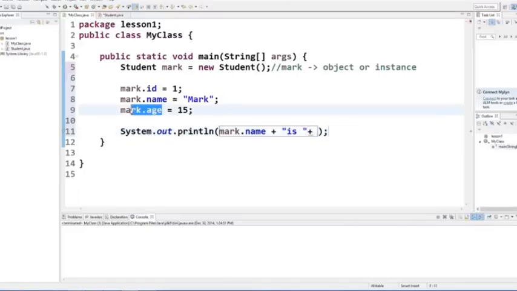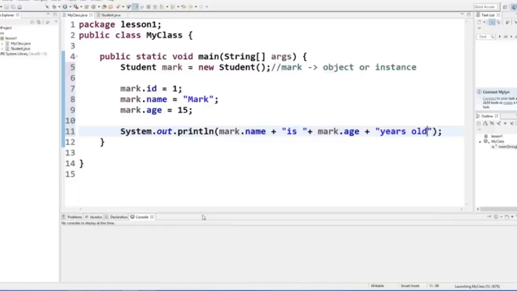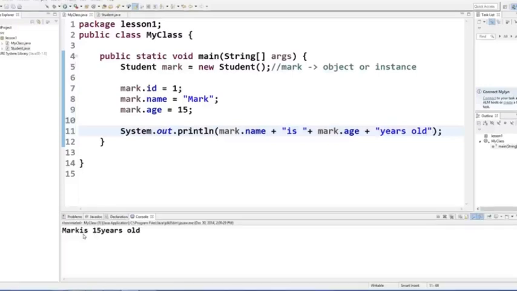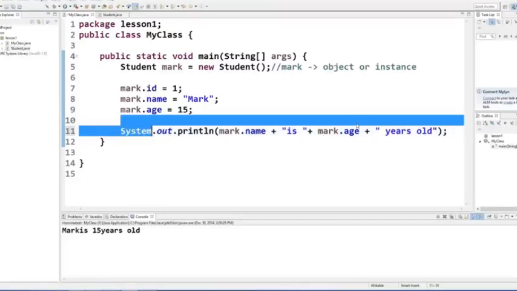So we will print mark is whatever his age is, years old. And when we run this program, it will print mark is 15 years old.